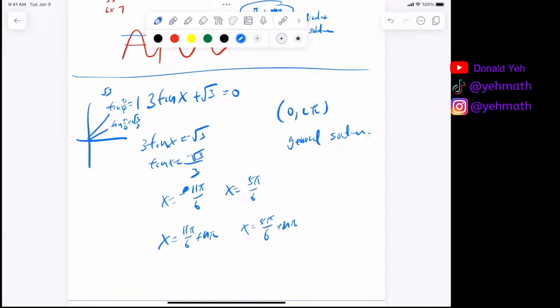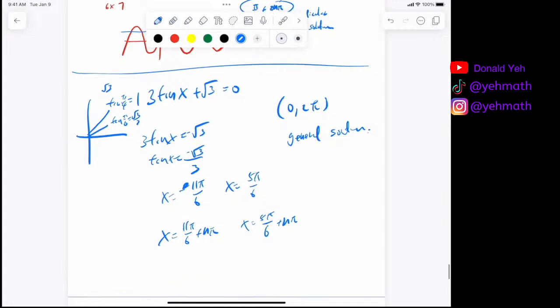It's not wrong. It's part of the answer, part of the general solution, but it's not part of the particular solutions. You can just say 5 pi over 6 plus m pi and 11 pi over 6 plus m pi, or just the 5 pi over 6 plus m pi. That's a good question. You need to do both, because I'm going to create a situation where you need to do both, and that situation is called multi-angle trigonometry equations. That one is usually the hardest one for kids to figure out. Yeah, it's best to include both. Is this okay?